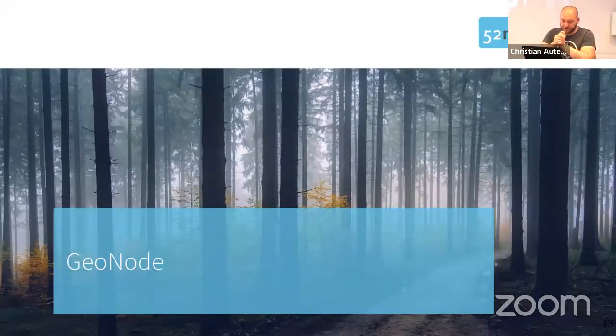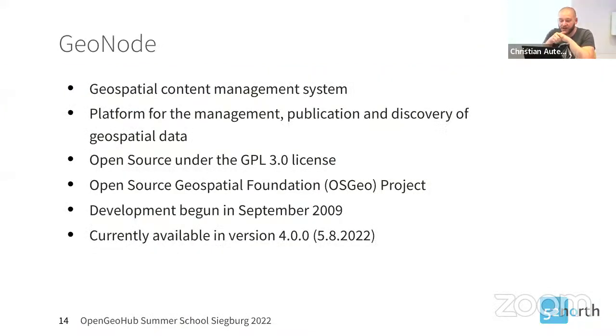Now let's have a look at GeoNode and see what of all these requirements GeoNode can fulfill. But first, let's have a look at what GeoNode actually is. GeoNode describes itself as a geospatial content management system. So if you're familiar with CMSs like WordPress or something like that, you can curate content. And in this case, the content is geospatial enabled, so has coordinates or is a raster or something like that. But in the quintessence, we want to manage these data sets, and we want to publish them, and we want to enable a discovery of these data sets.